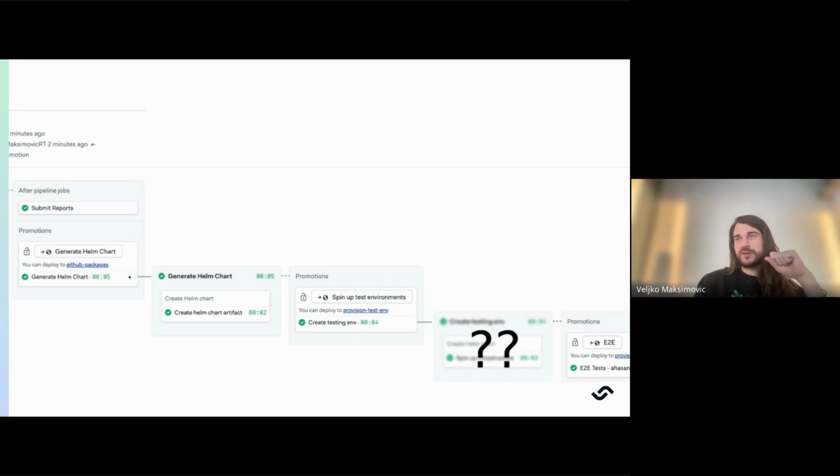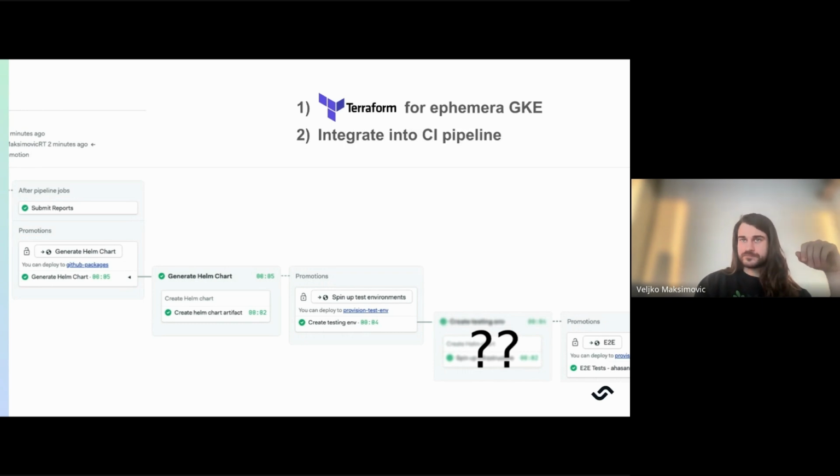One idea was to separate it into three stages. Develop a Terraform for one of the ephemeral environments. Let's start maybe with Kubernetes for Google. Once that is working, and we can deploy our app there, integrate it into our CI pipeline. And once that is working, use this first Terraform project to create a new one for another ephemeral environment. Maybe that can be Kubernetes for AWS.